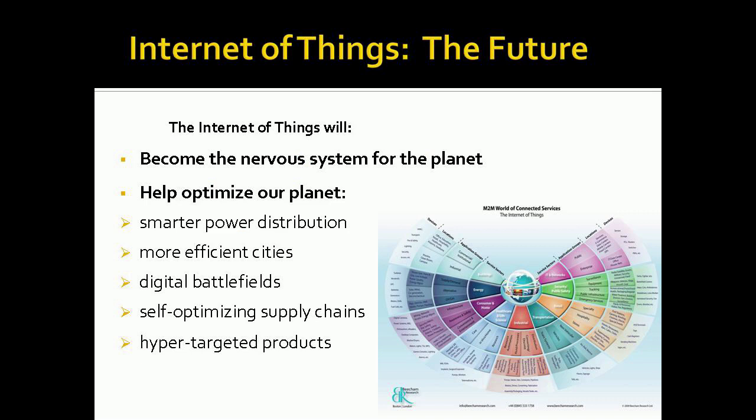One of the things is the Internet of Things is going to become the nervous system of the world. We're going to be able to do things that weren't possible and make our electrical systems, our transportation systems, and our supply chains much more efficient, and be able to fight our wars and protect ourselves in a whole different way. So there are lots of good things that come out of it. There are going to be some bad things. My wife's always worried about that. I choose to look at the good that we can do, and let's hope that we can find ways to negate and handle the bad that's going to come out of this.